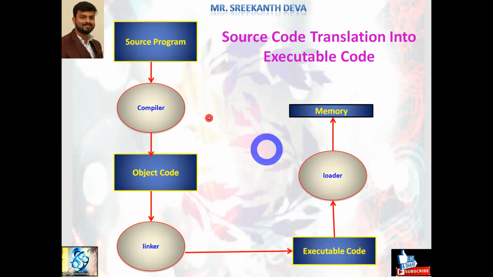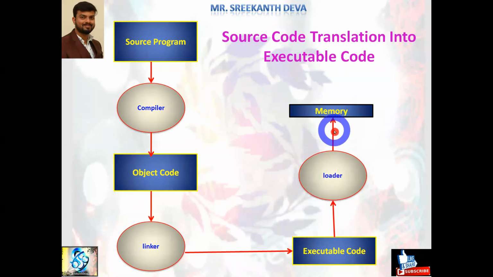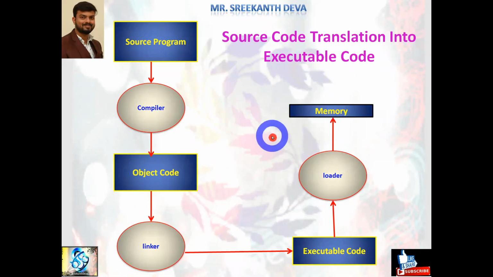Here we are writing the program. After writing the program, we need to compile it, and after that we need to execute it, but we are not doing all these things physically. Internally, translators like the compiler do the compilation, and the linker and loader do the linking and loading, generating the executable files and executing the programs. So this is the detailed explanation of how source code is translated into executable code.